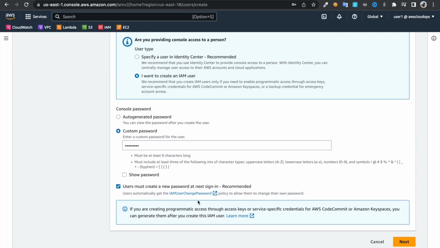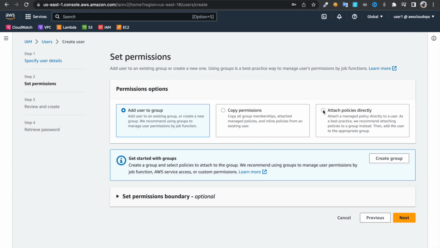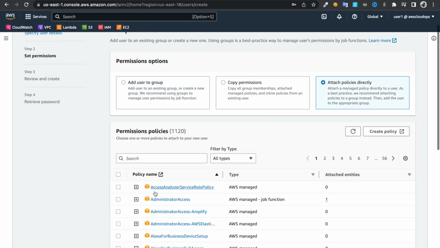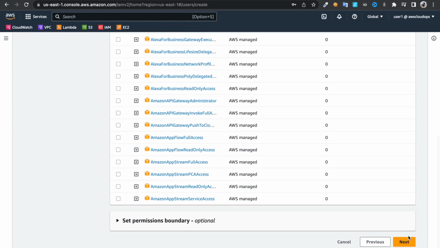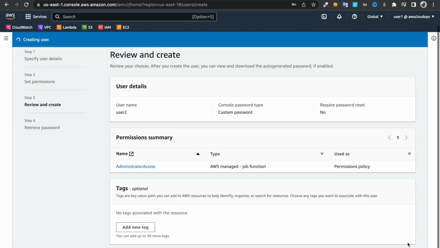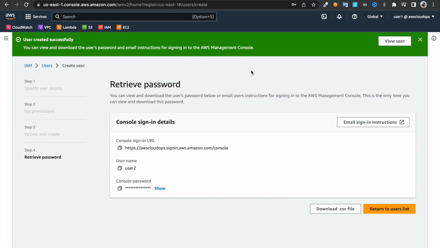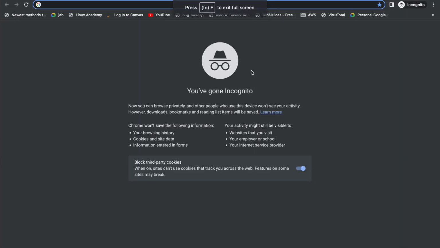Okay. And then click on next, then attach a policy. So I'm going to give administrator access to this user. So click on next. So now what I can do, I can log in as user 2.